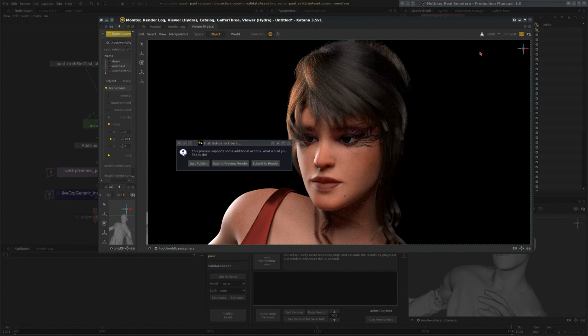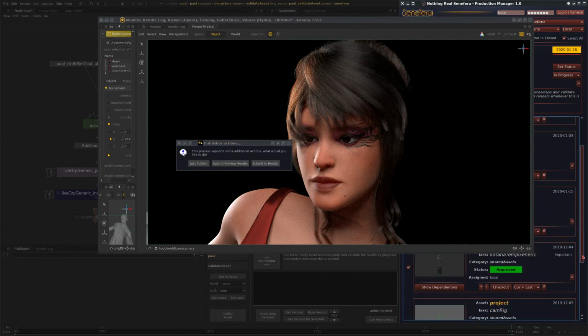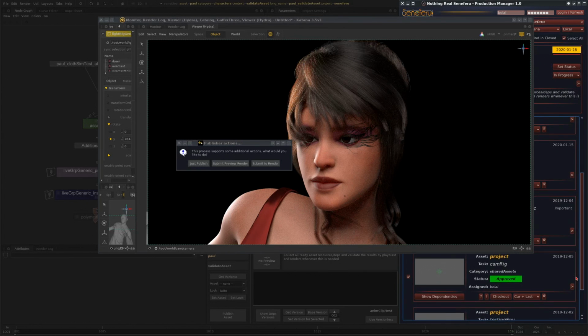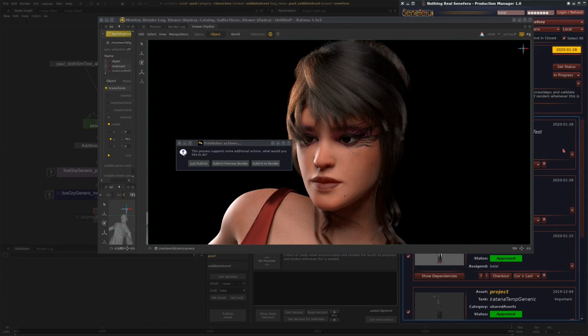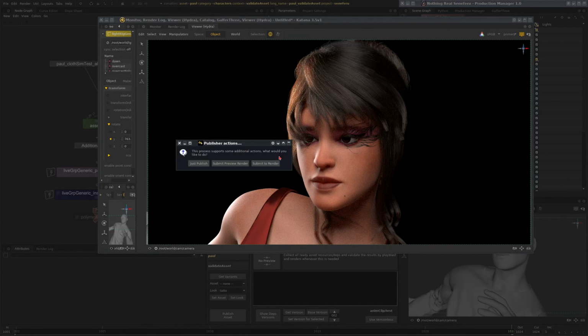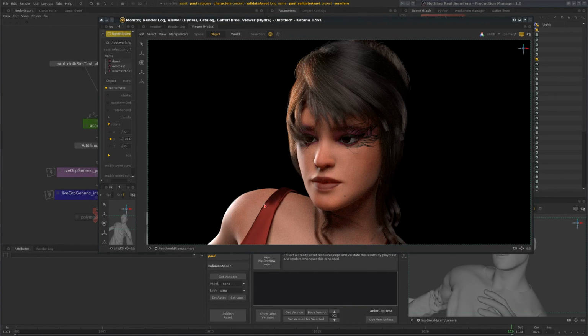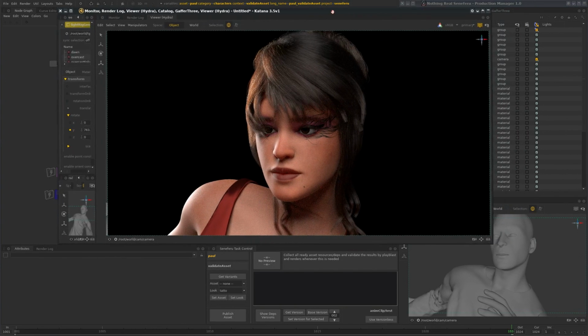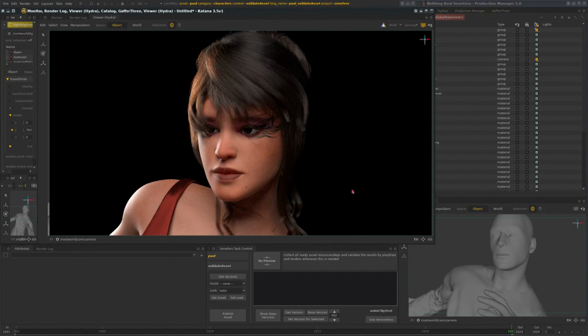Let's say that you have configured the turntable, or you have loaded the turntable from here that is coming with the dependencies. When you click on publish, this will submit the render to Tractor or Sony OpenQ, depending on what you configured your system for.